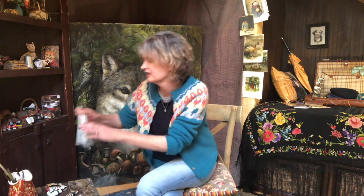For brushes, here are some of my brushes. I always use, I think they're called filbert, this style, the flat white, they're wide, and then really narrow to the side. I pretty much always paint with these. And all my brushes are made of acrylic. I don't use any kind of animal hair.